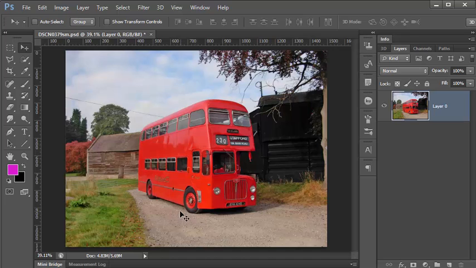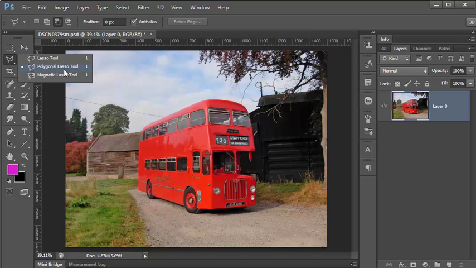To do that, we want to make a selection of the bus. Now because there are no reds right next to the bus, I don't need to do a real careful selection. If I had reds right next to it, I would have to come into a real careful selection on that edge to control that. But it's not that bad, so we can just do a regular selection. Let's grab one of our marquee tools here. I'll just use the polygonal lasso tool, easy to use.